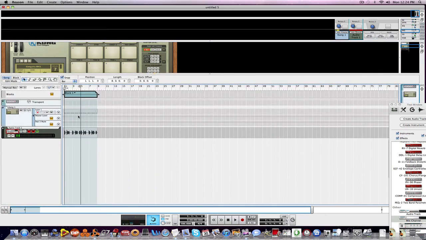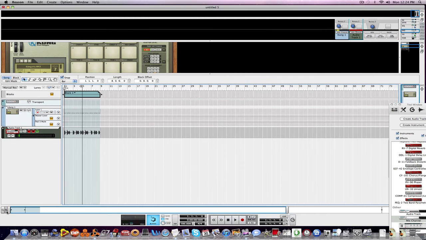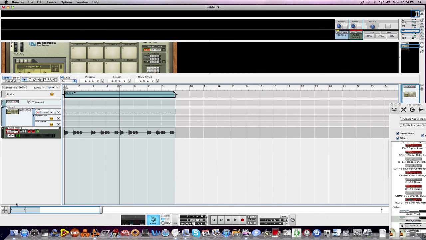And now with editing these blocks together, I can try making finite little edits to create an intro, with some kind of chopped up version of this block. So let's start out and select quarter notes, and I'll just get each beat sort of isolated. And I'll draw a whole loop.